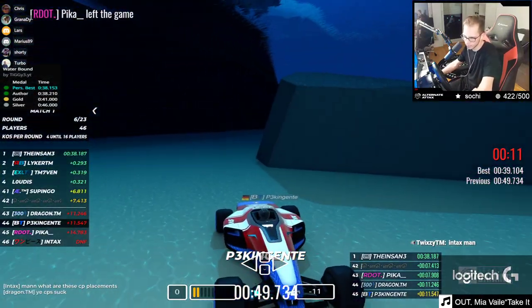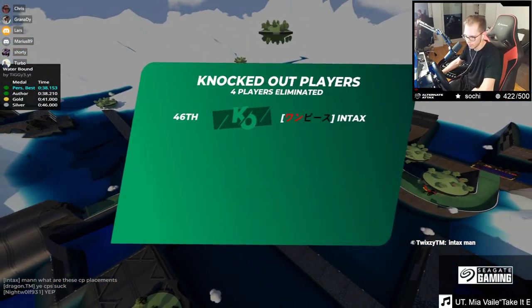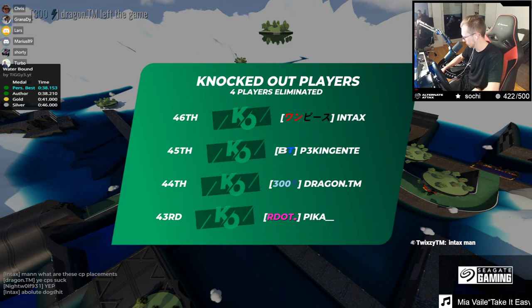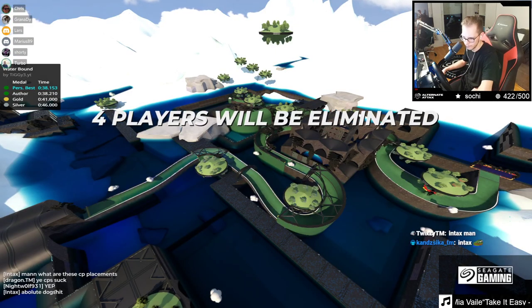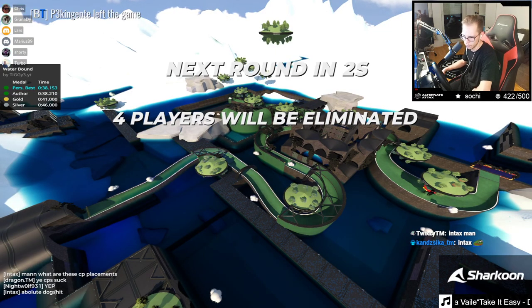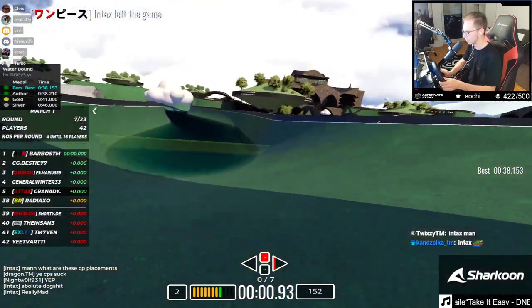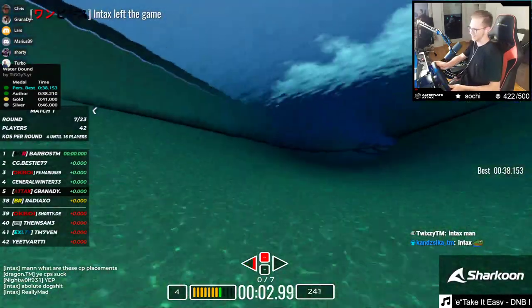XCD at Intax with the DNF, man. Yeah, people don't like the CP placements, like you have seen that a lot already, so... Yeah. I can't really Intax, absolute dog shit. You mean absolute dog shit. Absolute. Really mad.